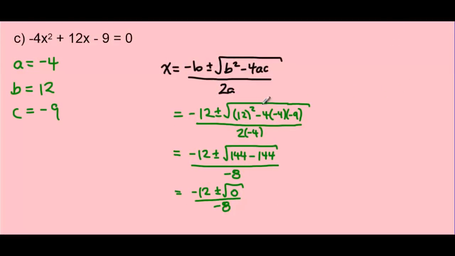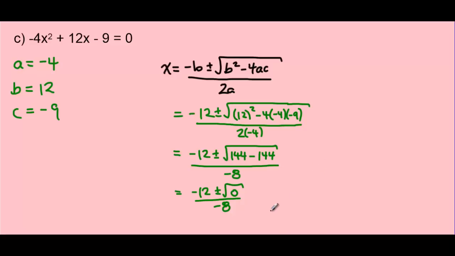Again, just like all of the examples, I'm writing the a, b, and c values out first and writing the quadratic formula out. Now, after we've plugged everything in and simplified, we get this weird thing that happens underneath the square root sign. We end up with 144 subtract 144, which is the square root of 0. Now, if you take the square root of 0 and put that in your calculator, you're going to end up with 0, because it's 0 times 0, which equals 0, so the square root of 0 has to be 0.